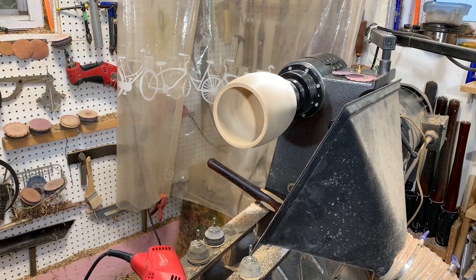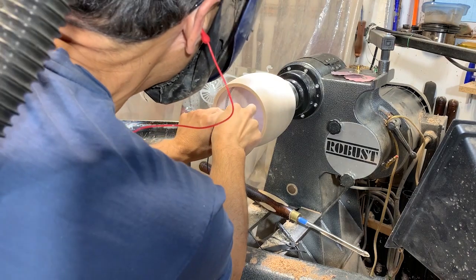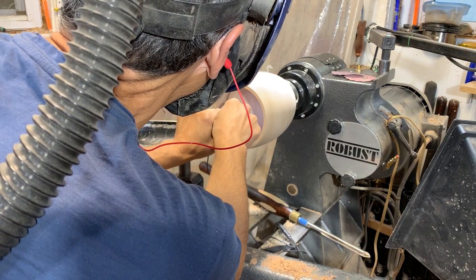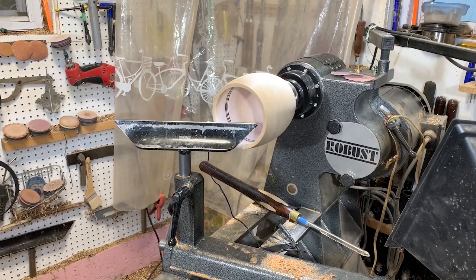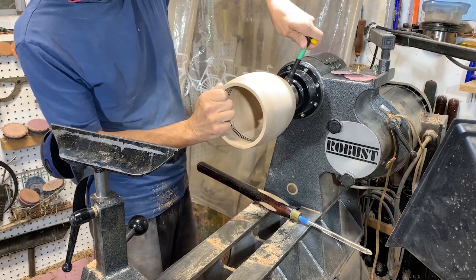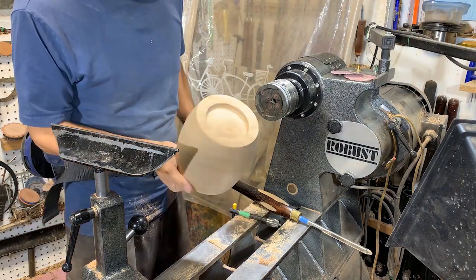So even after sanding, I could still see the line. So what I'm just going to do is just take a black marker and put 3 little lines on the inside, one right on the seam and the other 2 on the other side. And now it looks like a decorative effect on the inside versus where I can see the seam. So just a little thing to do to hide things.